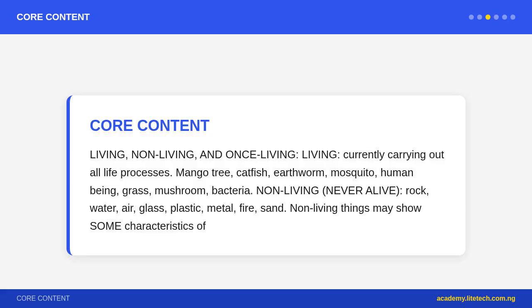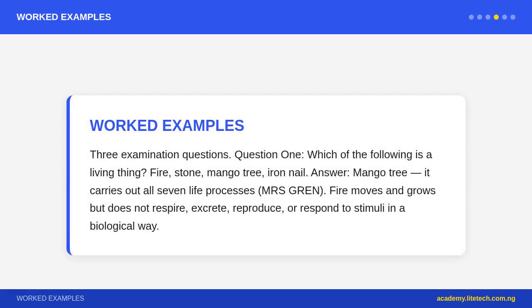Detailed examples for each characteristic. Movement: the sunflower turns its head to follow the sun across the sky each day, heliotropism. A cat stalks and pounces on its prey. Respiration: a yam tuber in storage respires slowly, releasing heat and carbon dioxide. That is why grain stores get warm. Sensitivity: cockroaches flee from light, negative phototaxis. Flowers open during the day and close at night.